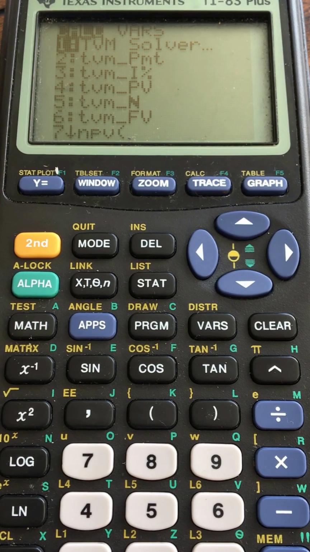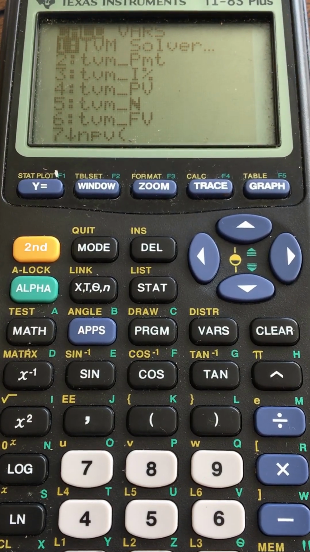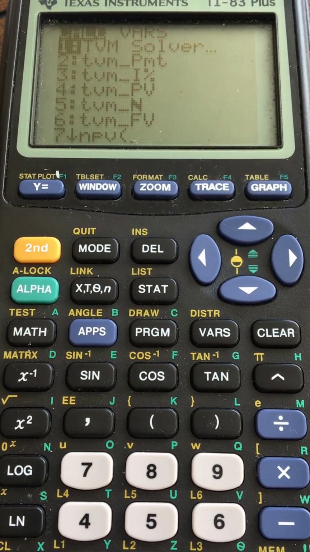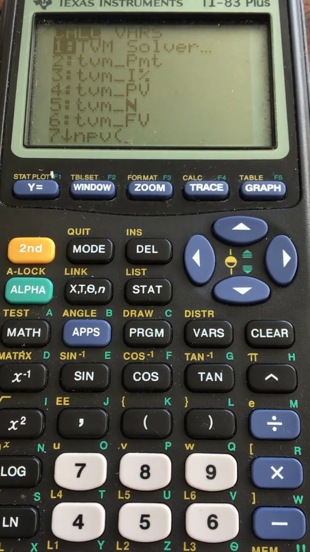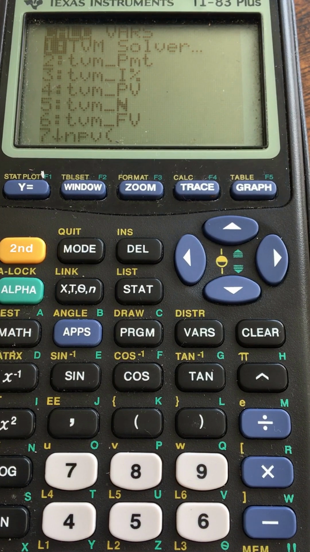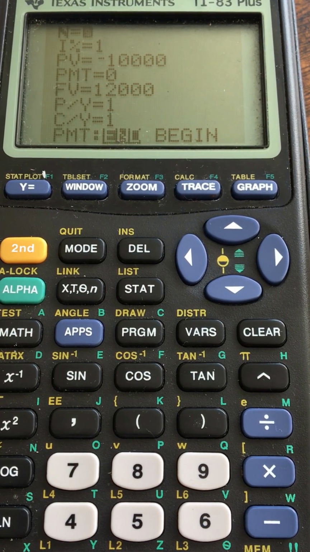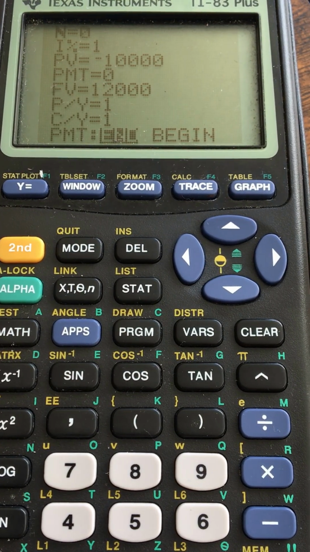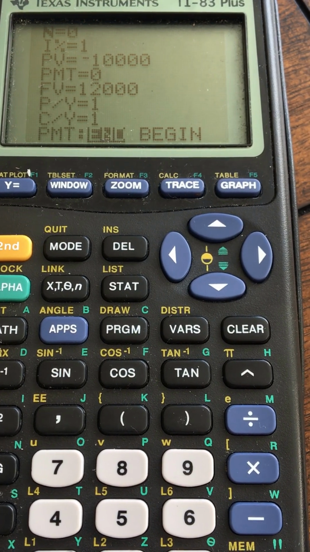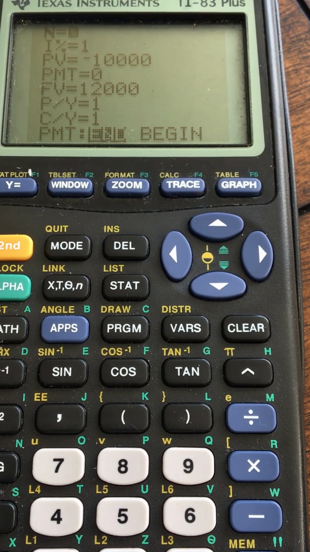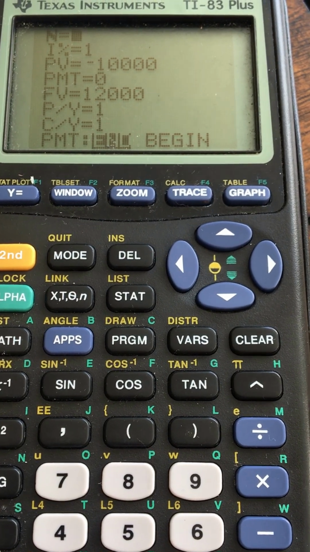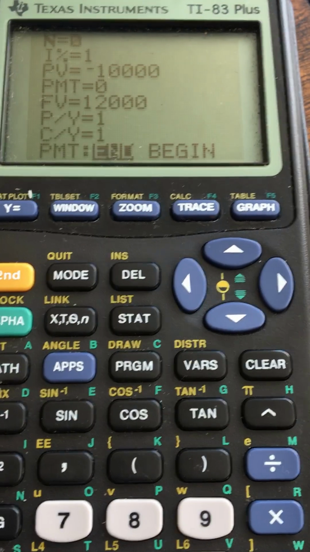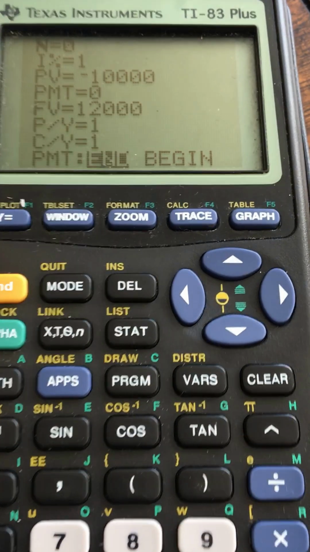So it solves pretty much any problem that you would do in Excel, or if you were adventurous enough to do it by hand, you could do it that way. To enter the Time Value of Money Solver, hit Enter again, and you'll see it gives us a variety of inputs, many of which are familiar from the concepts of the finance course or that you have been inputting into Excel. N is the number of periods, so however many periods there are.